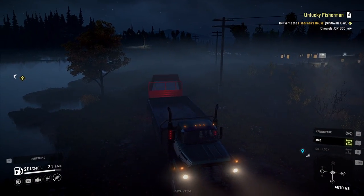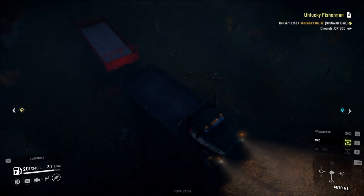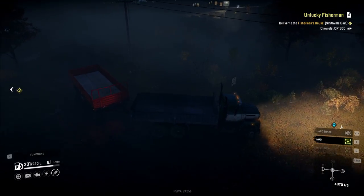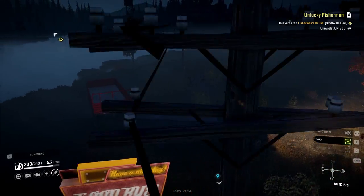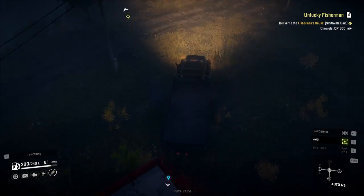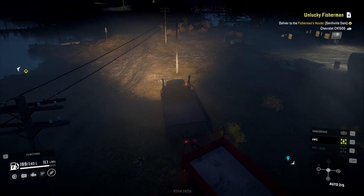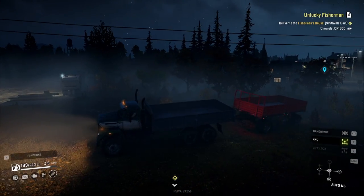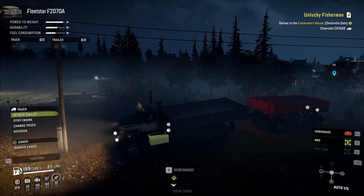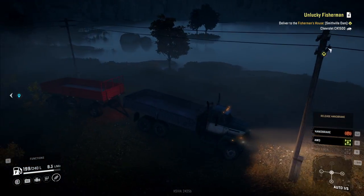My question is, why am I carrying this? I know I got this because I'm going to be needing it in the next map, but why am I carrying it to the lumber mill? I don't need to. I could just leave it here on my way upwards, to fill it up with the service parts in the next map. So let's do this. Let's make sure it's not on an incline. That should be good. Storage trailer. Okay, it's not moving, all good. And let's continue on.